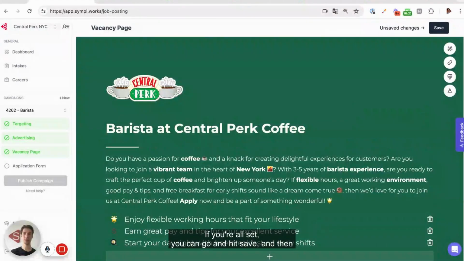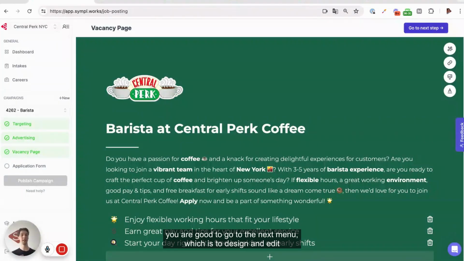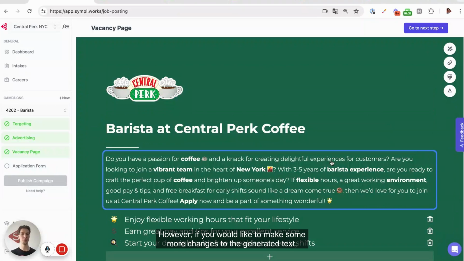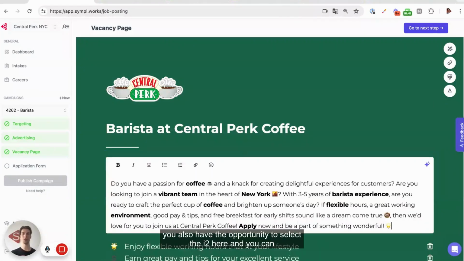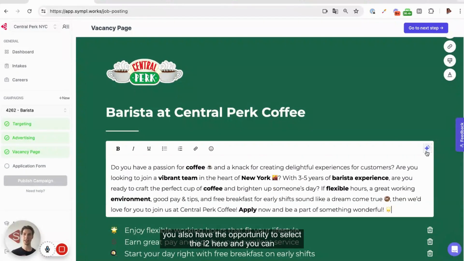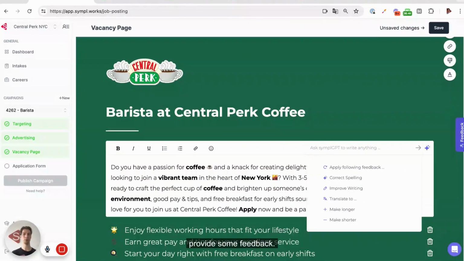Okay, if you're all set, you can go and hit save, and then you are good to go to the next menu, which is to design and edit the application form. However, if you would like to make some more changes to the generated text, you also have the opportunity to select the AI tool here, and you can provide some feedback.